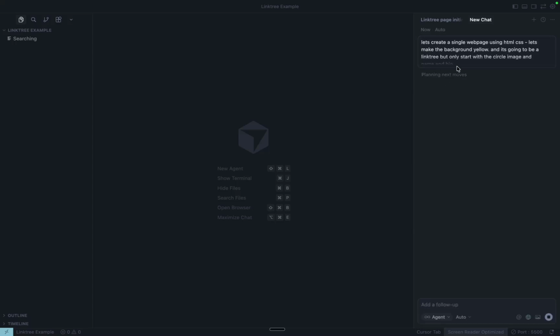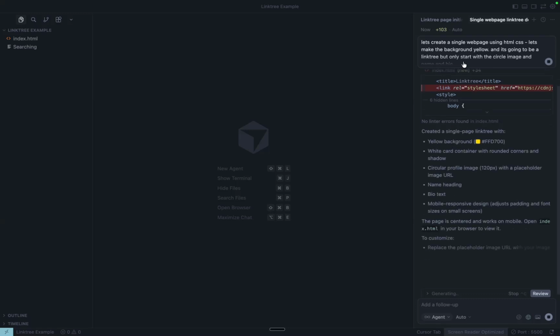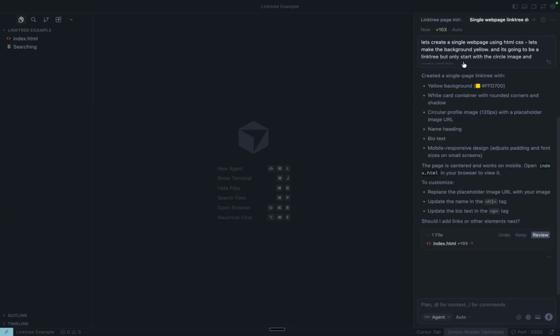Great. So while this is going, another thing you could do is take this, copy exactly what I just said or your version of it, put it into ChatGPT, say make this prompt better, and then copy the result and put it back into here, and it'll make it better. Now, you could have just said make the entire link tree with all my links in one thing, but the goal is to show you that you can do this in smaller steps, because it makes it a lot easier to figure stuff out.